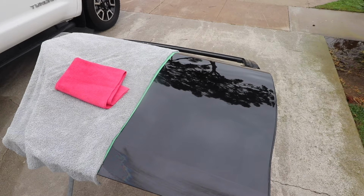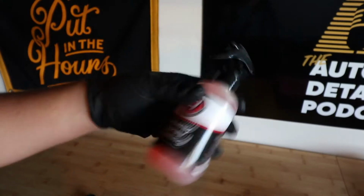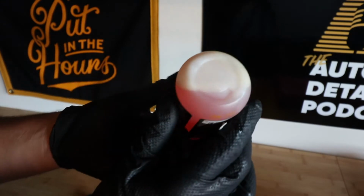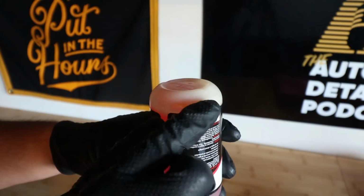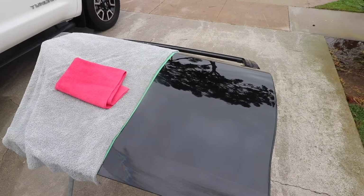If the high spot can be removed, and what we'll see later in the video, can I remove it with just a wet towel? Because if you can remove it with just a wet towel, again, it's not truly that hard, or at least I wouldn't venture to say that it's that hard. So two things to look at. I'm good with the bottle seemingly having a reaction inside the bottle, discoloring the bottle, but I will see if the sprayer gets hard, if the towel gets hard, and how hard it is to remove that high spot.